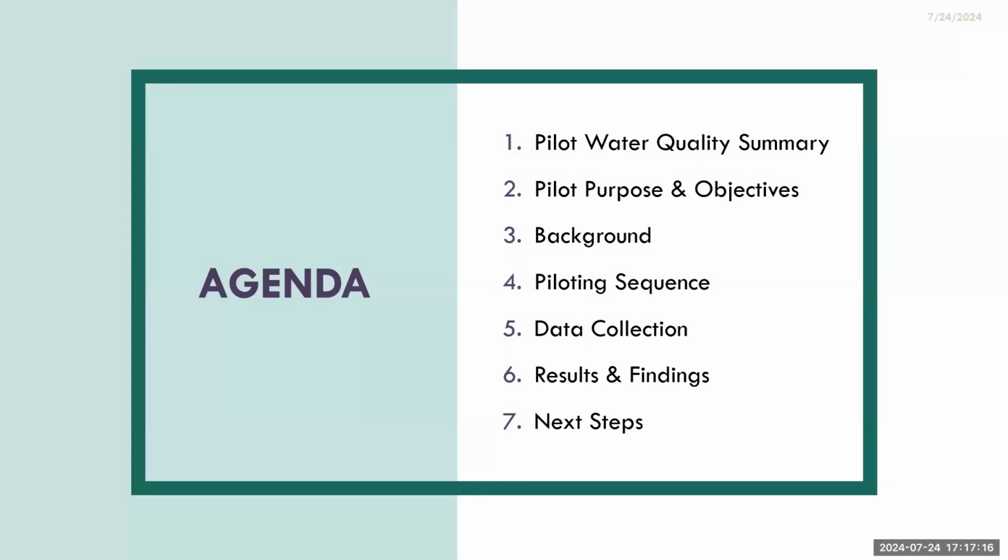So we'll be going through, again, the water quality summary. We put that right up front, so we don't need to wait to present the results from a water quality perspective. Then we'll talk a little bit about the purpose and objectives of the pilot, the background of what we operated, a little bit of context for why we had to do the things we did as far as technologies that were out there. We'll go through the piloting sequence, which was done in 2 phases, talk about the methods for data collection, revisit those results in context of some key findings, and then again, go through next steps for the next phase of the project and how we leverage what we did during piloting for future design efforts.